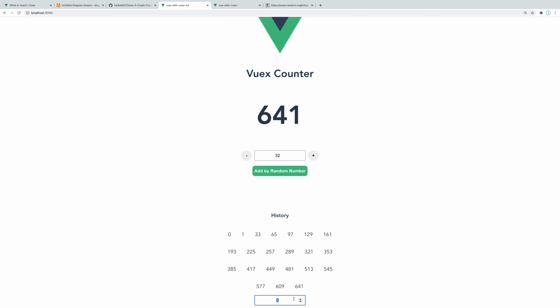Now, let's say I want 33. When I enter 33, how do I go about changing this over here? Well, on a specific change, we can call something known as a getter.